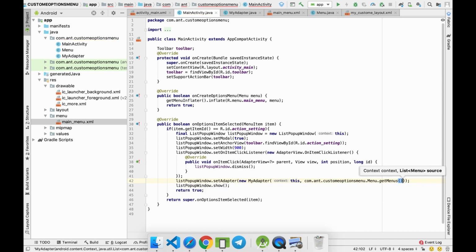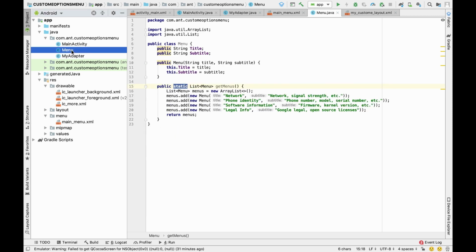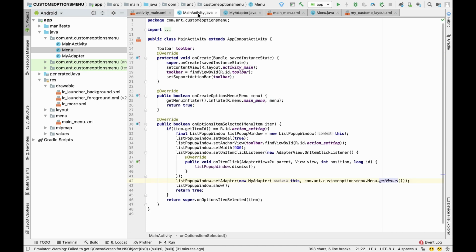Actually, getMenu is a class that I created here, and this gets a list of menu data. So let's go back to main activity. I think it's fine, perfect.